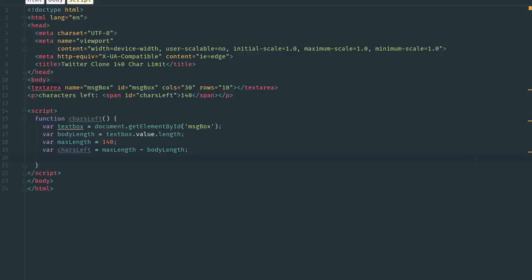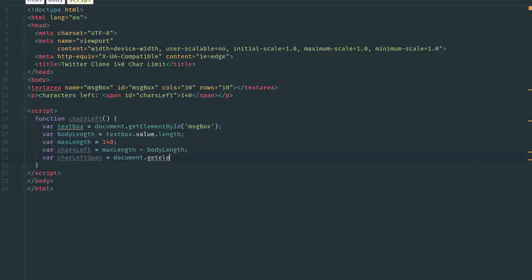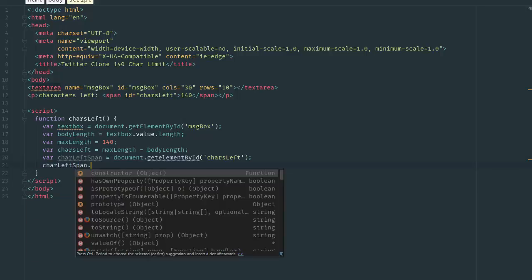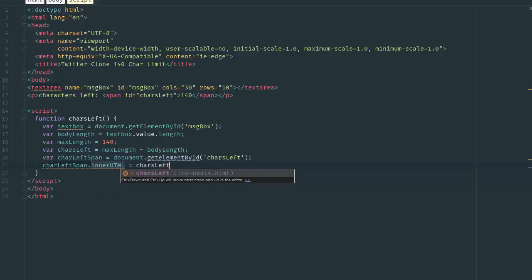Okay, that's characters left. Okay, so var chars left span is equal to document get element by ID, and that's going to equal to chars left. And finally, I want to say chars left span dot inner HTML is equal to chars left.